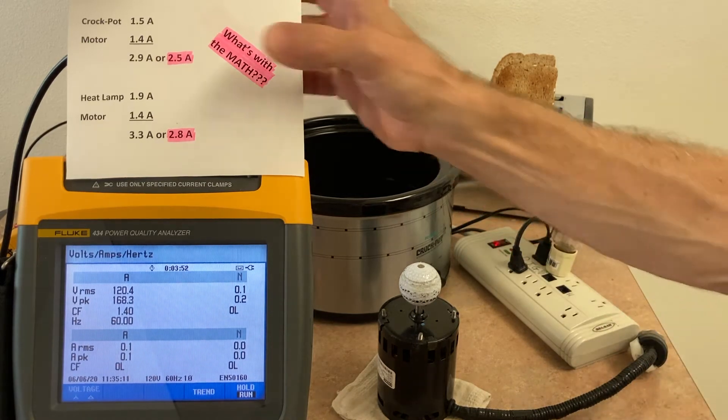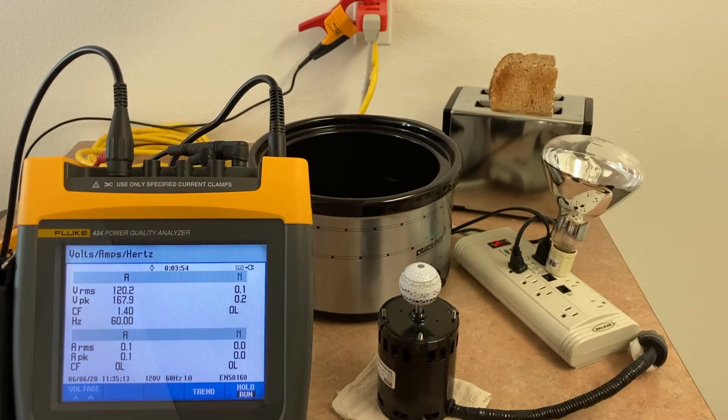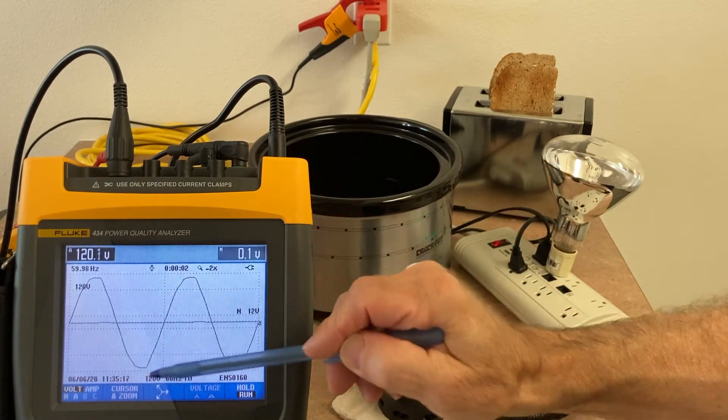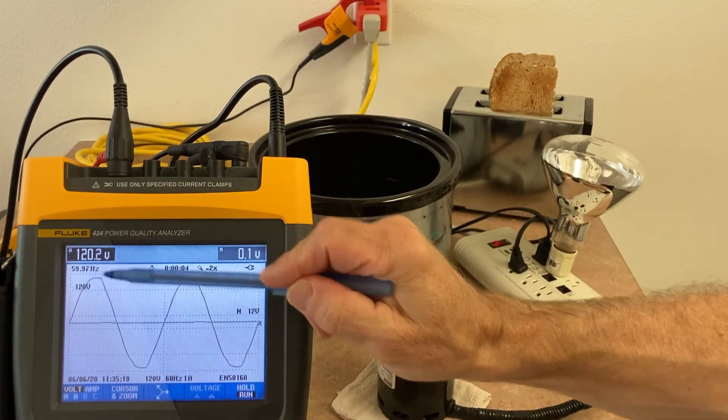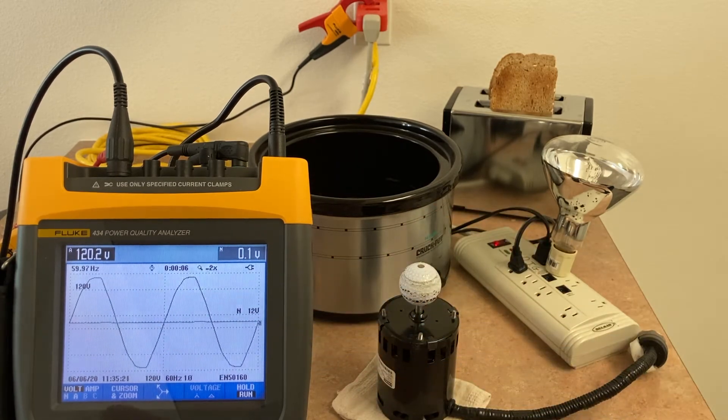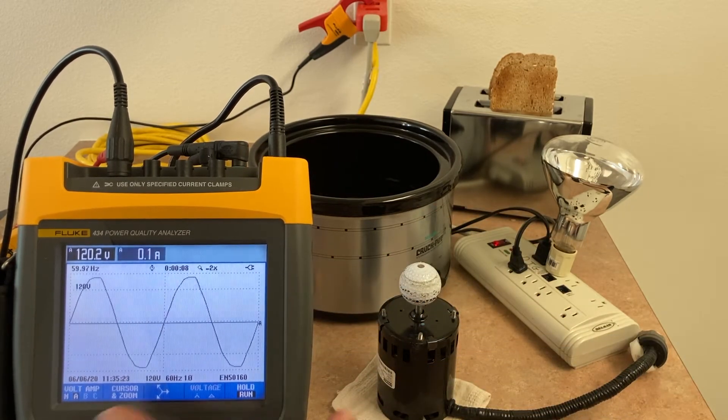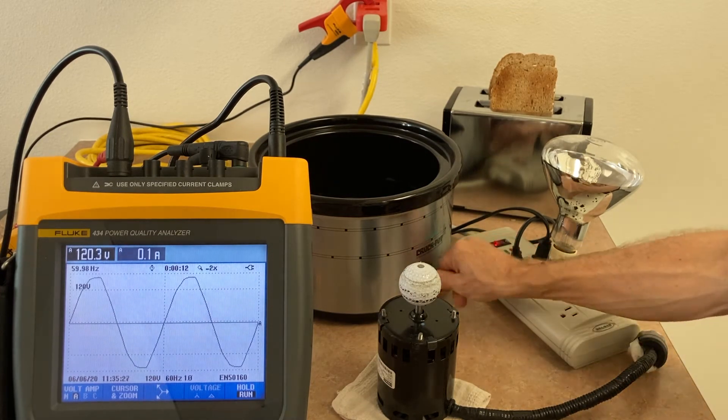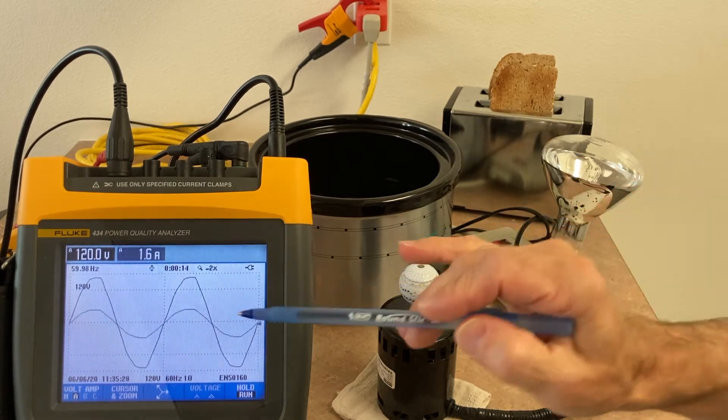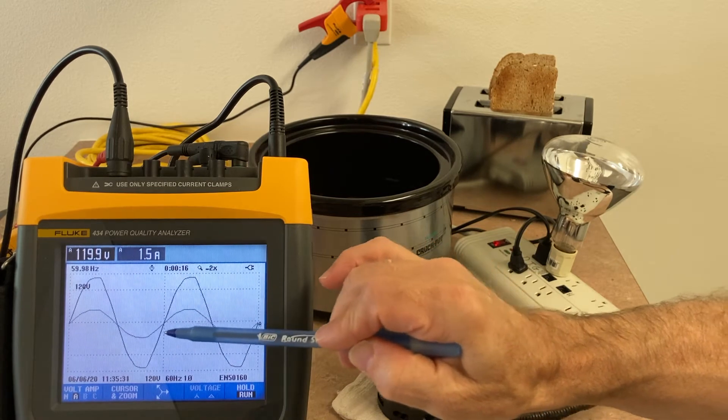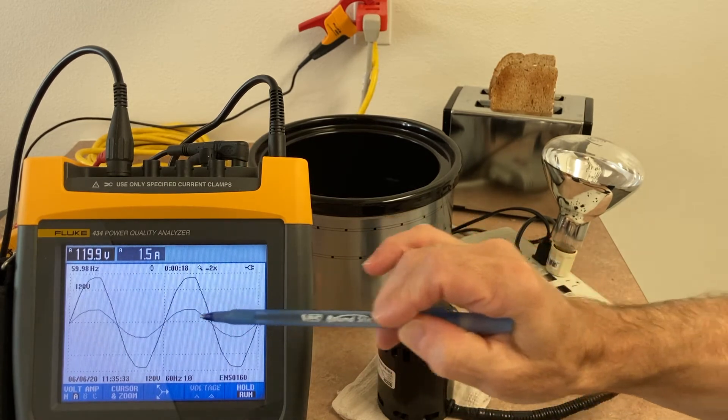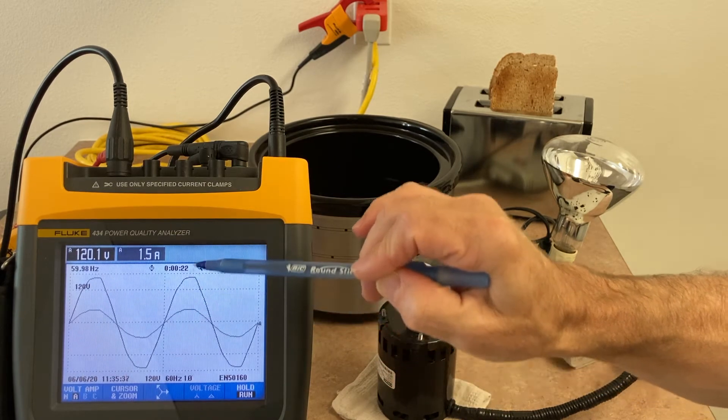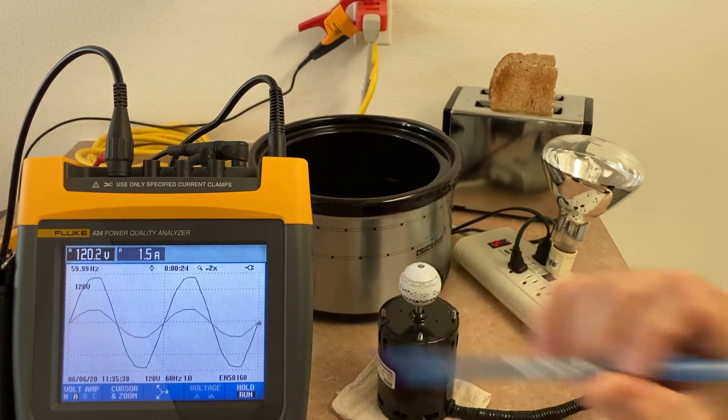Let's look at one other thing on the machine here. Let's look at a scope, we'll see waves. You guys know that, sine wave. AC voltage is pushed through on a sine wave. And we'll go here where we can see the current. There's no current yet because nothing's flowing, but we'll turn on the crock pot. And the smaller wave is the current. It crosses zero at the same time, goes up, peaks at the same time, and crosses zero at the same time. It's in line with it.